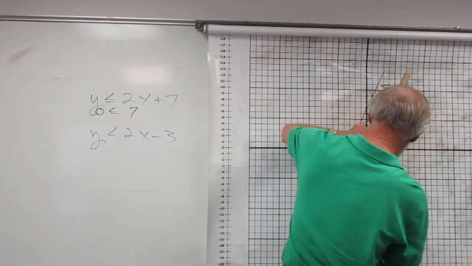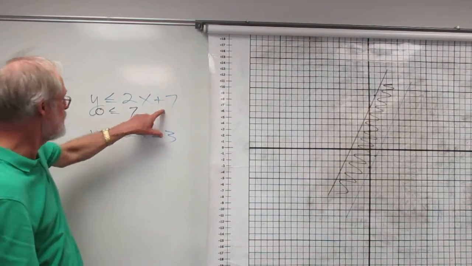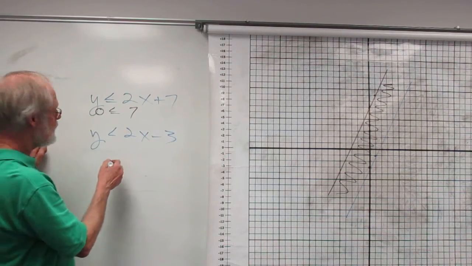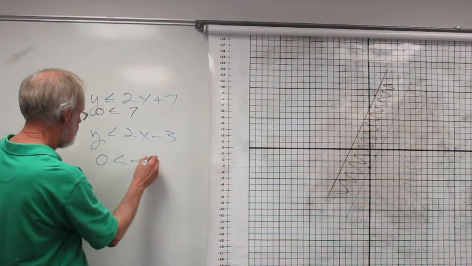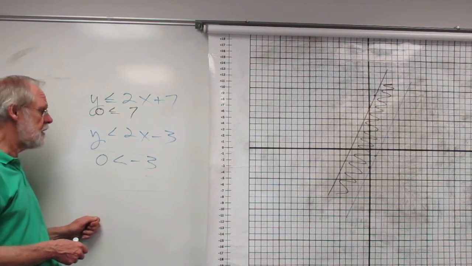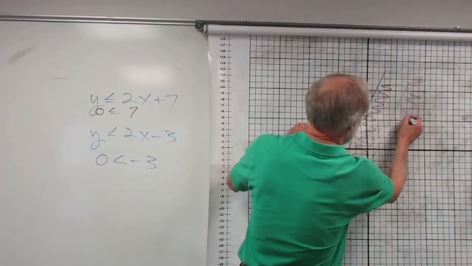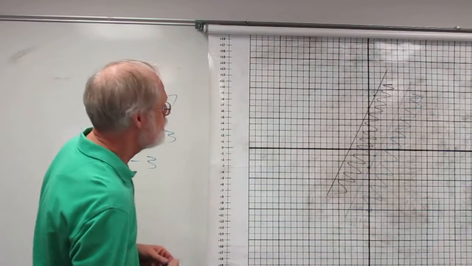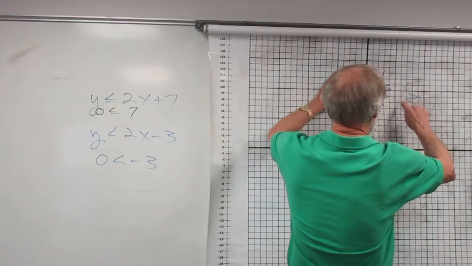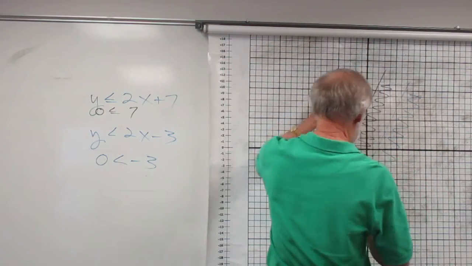Now notice, as I said, they're parallel lines. How did I know that? Because they have the same slope. But they have different y-intercepts. Now let's figure out which side to shade. Is 0 less than negative 3? No. It's greater than negative 3. So we're going to shade the side that 0, 0 is not on, which means this over here. Now, that's a little bit different. This, by the way, was not a solid line. So let me go back and repair that by taking away some of that line and making it dotted.